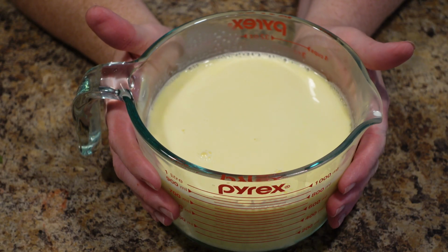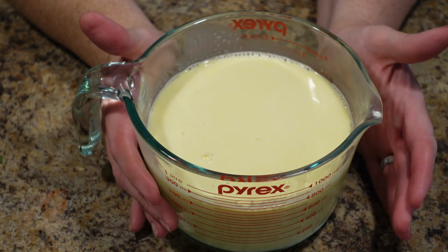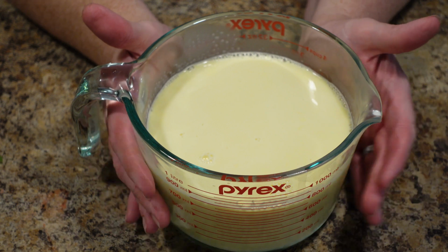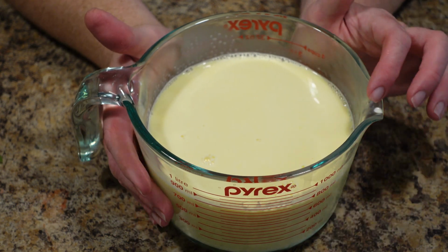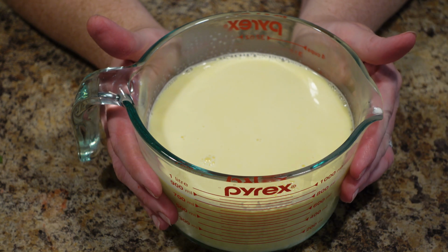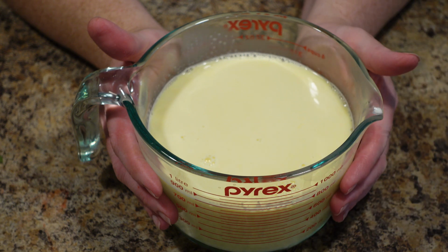It's been about 30 minutes and it's cooled down to room temperature now, see? And I've even poured it back into my measuring cup because it works better to chill it in your measuring cup or something that has a spout right here, because this is what you're going to pour into your ice cream maker with. So you really need something with a spout. It just makes for cleaner pouring.